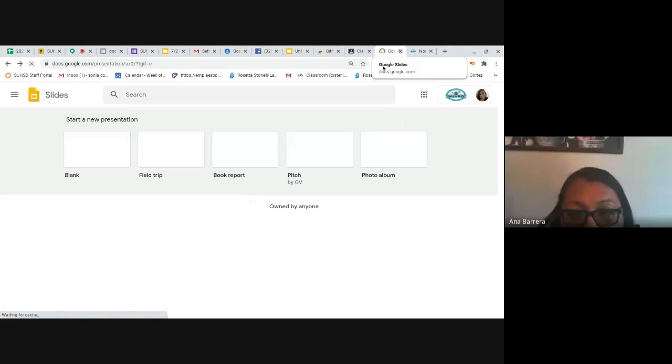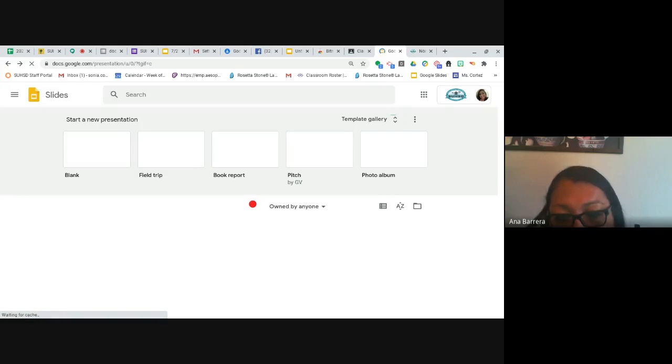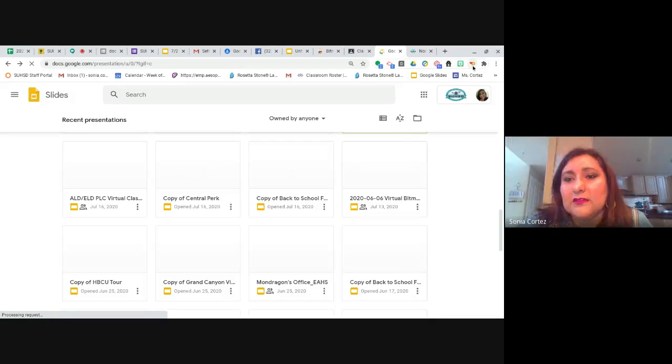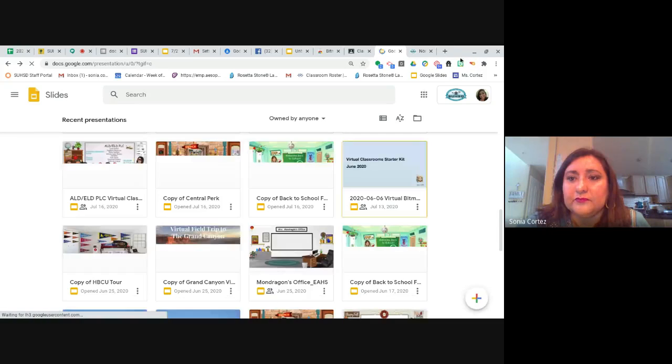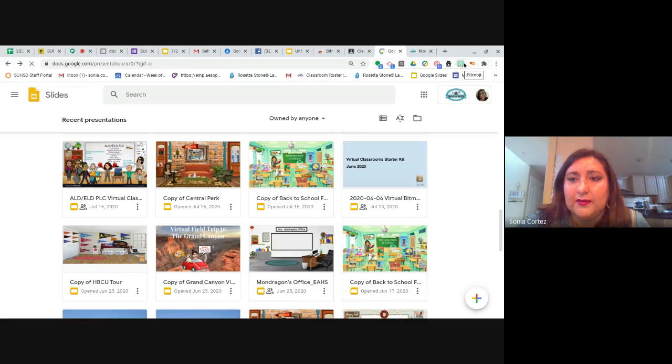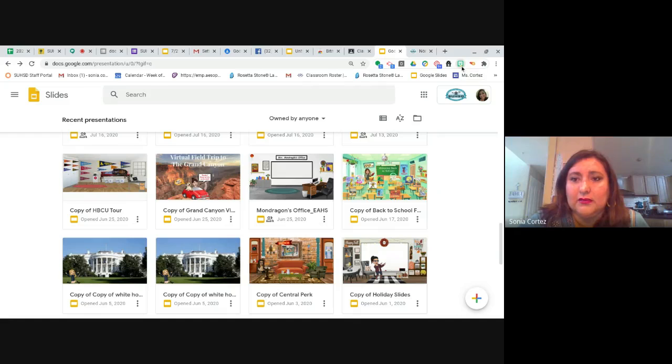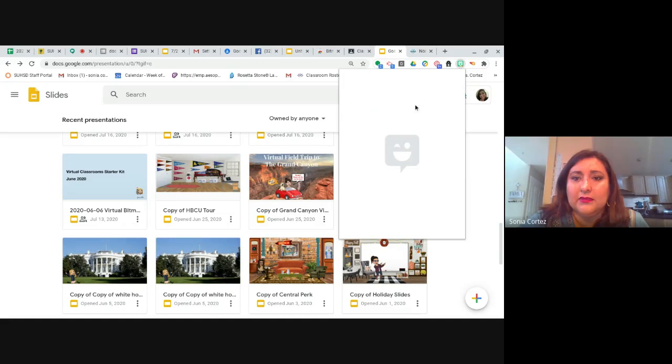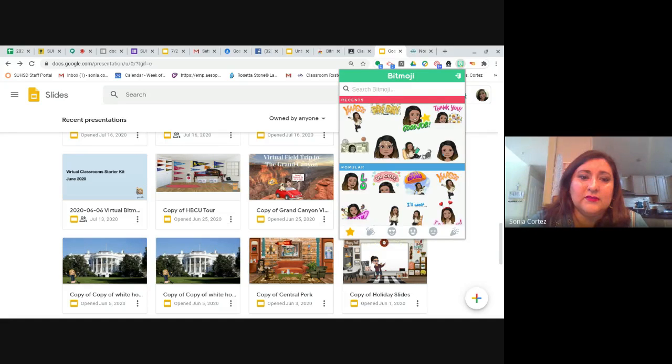Could you show us how you import your actual emoji into the slide? So once you have the extension up here, it just makes it much easier. So you click on it, and then you choose a different pose. So mine are kind of sad here.